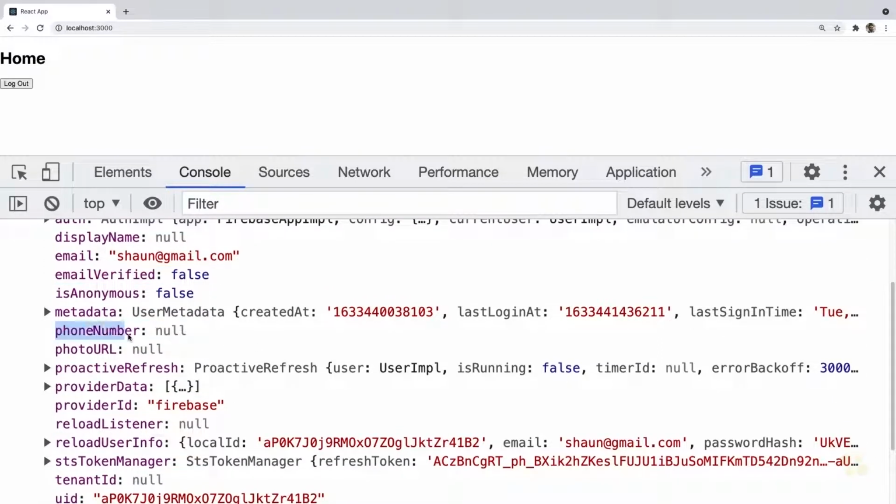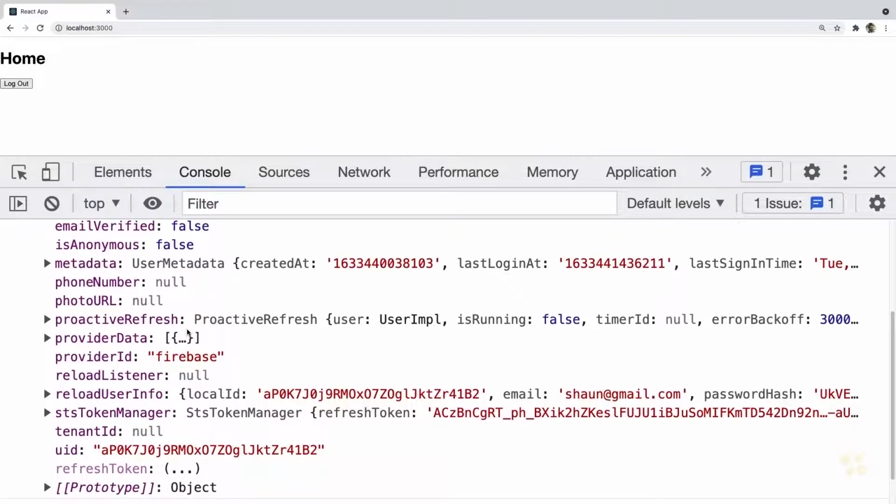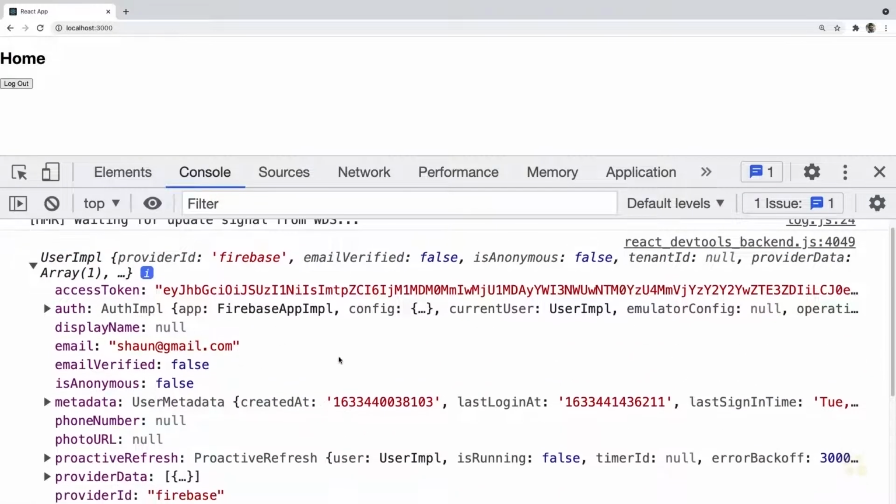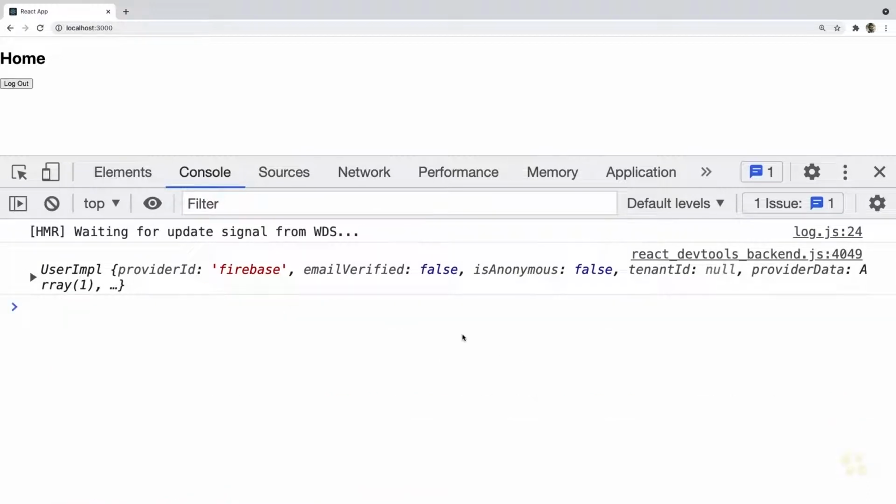Let's see, it's got other information besides that, such as phone number, photo URL. A lot of those things come in when you start using OAuth or that kind of thing. Besides that, really the only other thing that we care about right now is going to be this UID thing. This is the Firebase user ID that Firebase automatically generates when we create that user profile either in the Firebase console or if we create a new user in our React app, which we'll see how to do shortly. So that's pretty much all of the data that Firebase provides us with. And there are some other things we didn't cover here that aren't really important for our purposes right now.